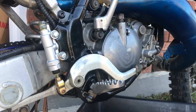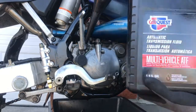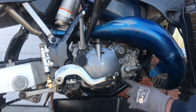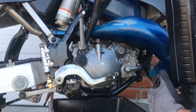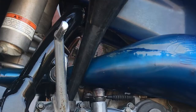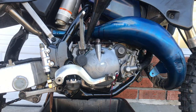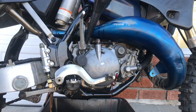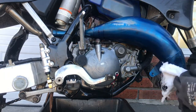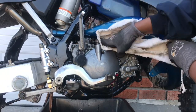Alright, go ahead and fill our engine up. We just got some regular Napa multi ATF transmission fluid. I'm gonna fill it up, and once it starts pulling out this hole, that's when we know our fluid level is good, gang. Alright guys, y'all see it's coming out of our fill hole. Go ahead, take that funnel out of there. Y'all see we did waste a good bit, but it's alright. Ain't nothing a towel can't clean up.